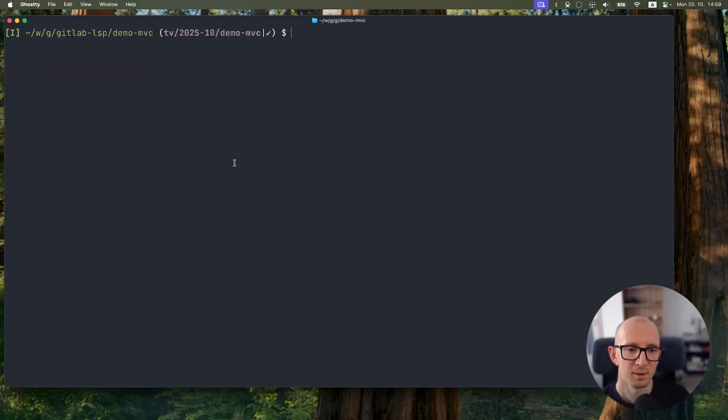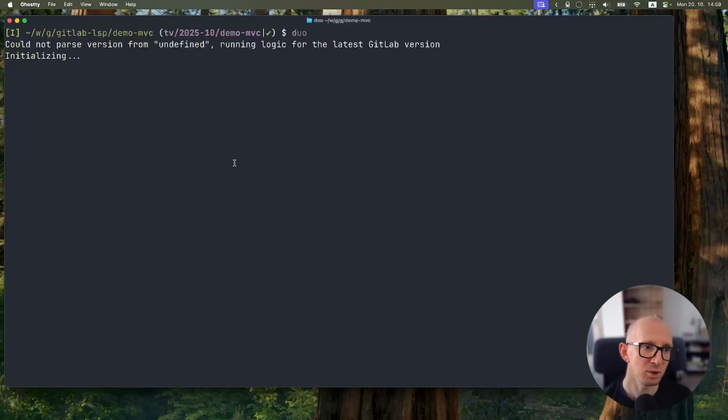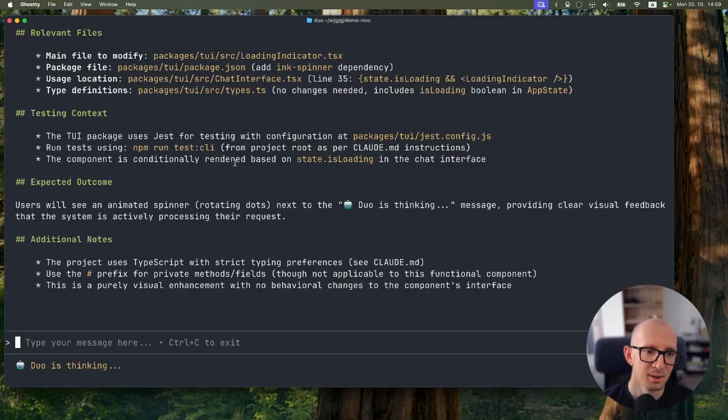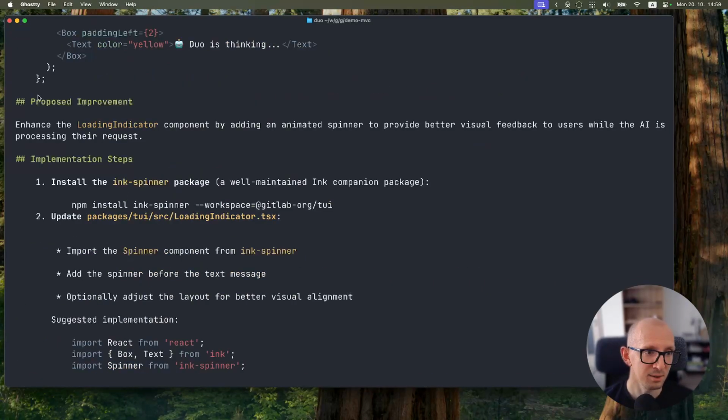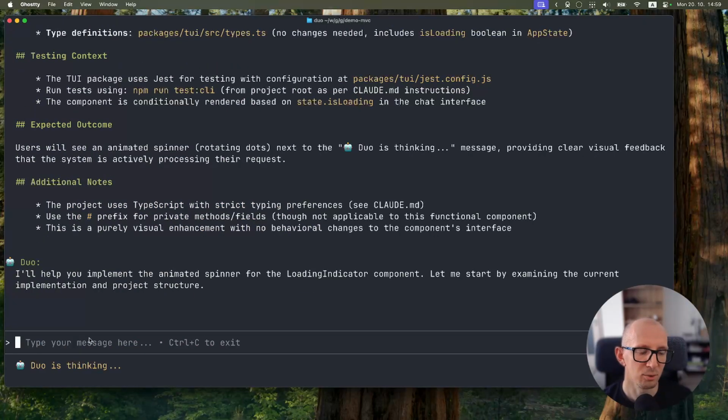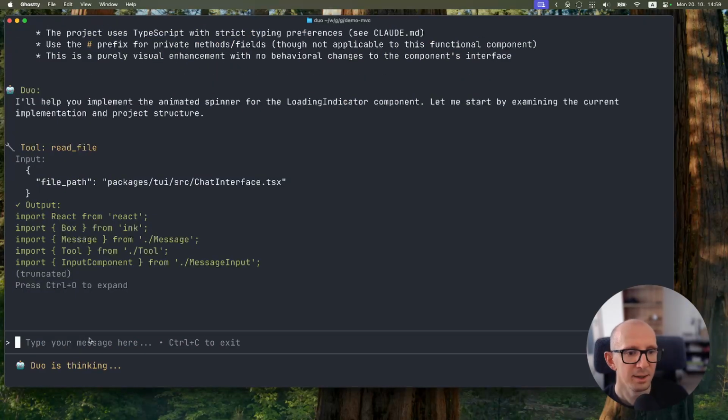So I'm just going to get my prompt. I'm going to run a different Duo session, and I'm going to give it this really big prompt about how to put a loader icon into that little loading state. So I'll give it the large prompt. You see the placeholder in the text area. You see how it's markdown rendered. That's where I pressed enter and submitted it. It just rendered the full content of the clipboard. Now it will start working.